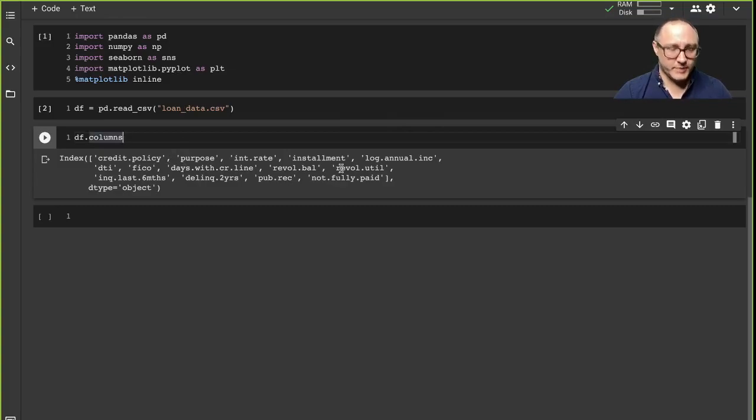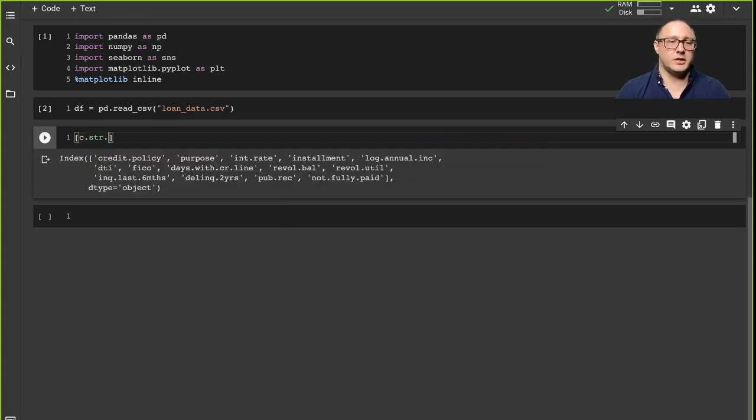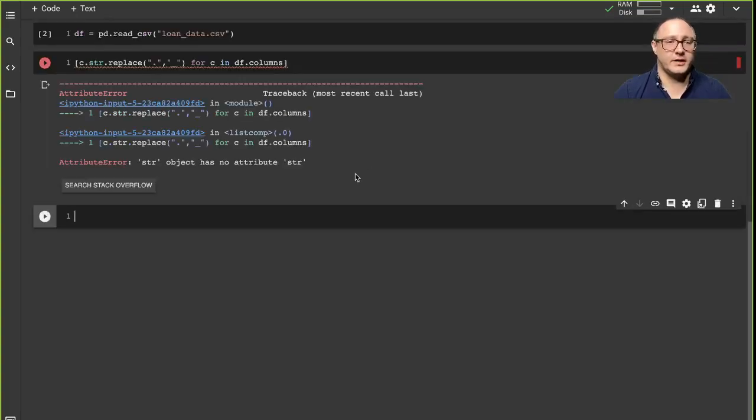I don't see any white space in there, so we'll do something like c.str.replace, and we want to replace periods with underscores for c in data frame columns. Let's take a look at it before we assign it.